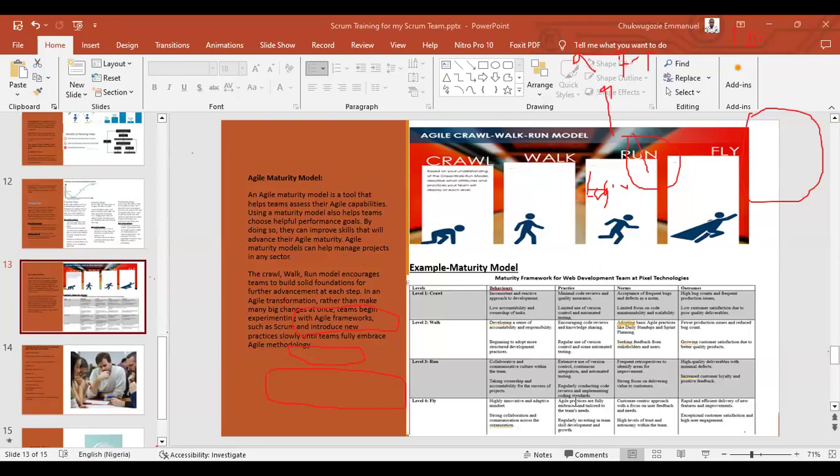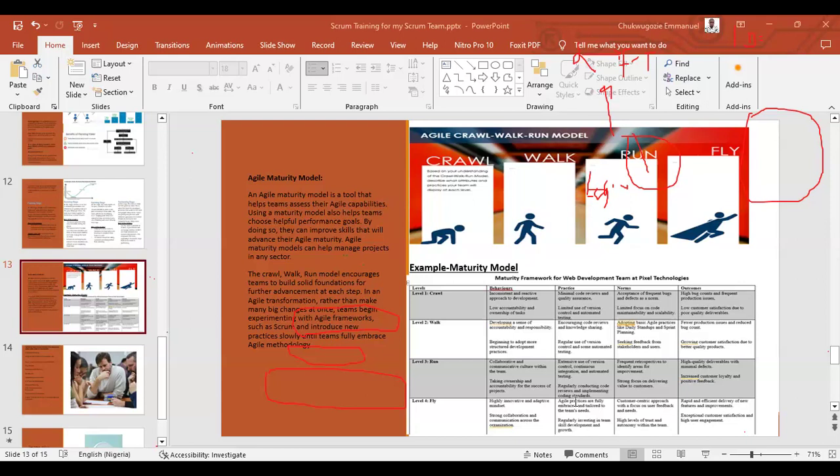Everybody is making progress. Now the practice, you can see extensive use of version control and all that, regularly conducting code reviews and implementing coding standards. So when they get to this stage, they will be the ones calling meetings for themselves. Before they move any card to done, they will assign it to somebody: okay, you'll be the one to do the code review. Sometimes they have a separate meeting to review their code to ensure that everything is smooth, no bugs and all that. So the outcome is high quality deliverables with minimal defects. So they are making much progress. They are developing. As a Scrum Master who is coaching, this is how you know when your team is making progress.